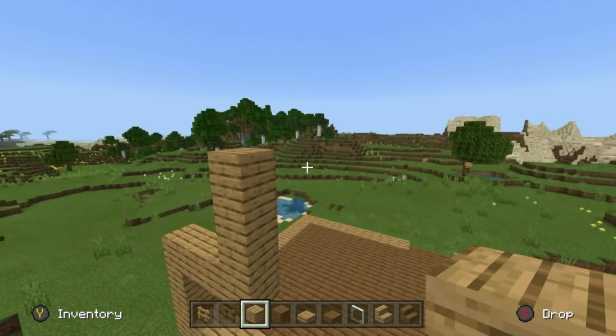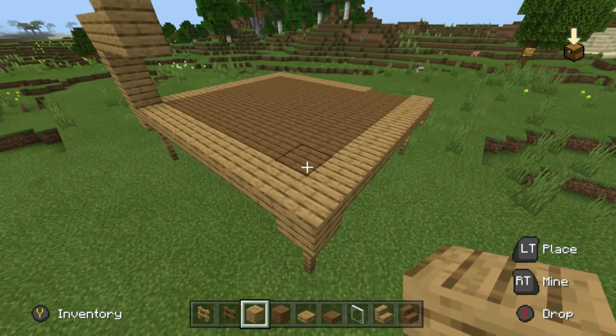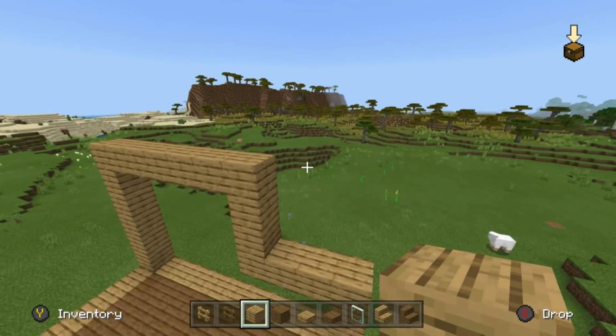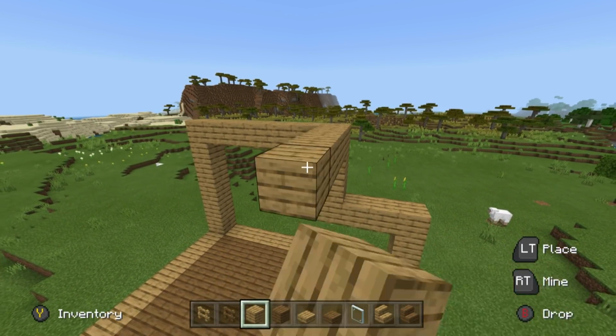We have to go to the right. 1, 2, 3, 4, 5, 6. And connect down to the corner. But we also have to extend forwards as well. And we're going to extend forwards by 5. So 1, 2, 3, 4, 5.